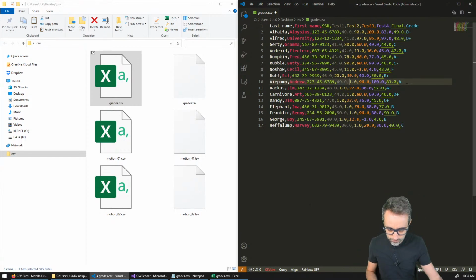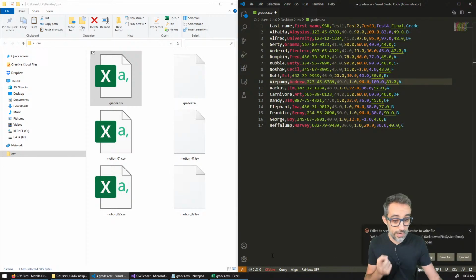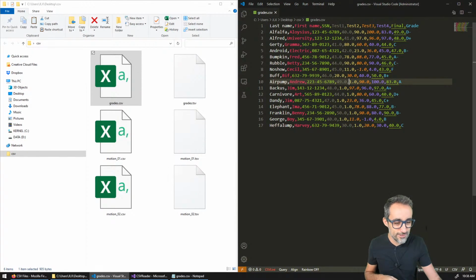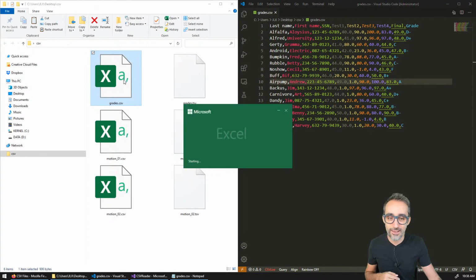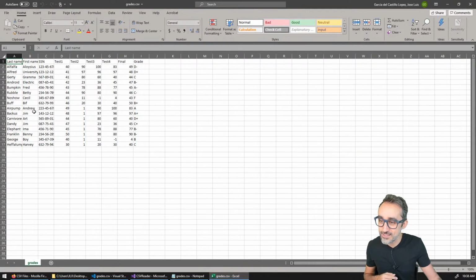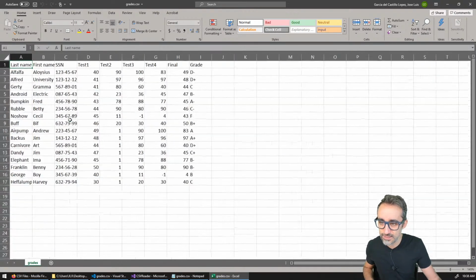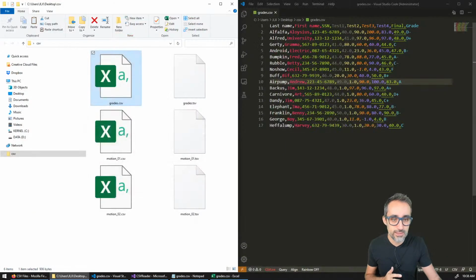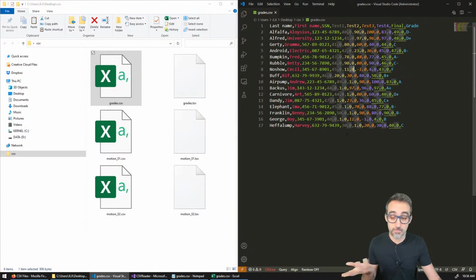So I'm going to save this file. And I cannot because I have it open here. So I'm going to retry to save the file, and I'm going to open it again with Excel. And now I can see that row, I don't even know which row that was anymore, but all the rows now look correct. And you can see how Excel is also taking the numbers and rounding them, removing the decimal part that all of them have in the CSV data.